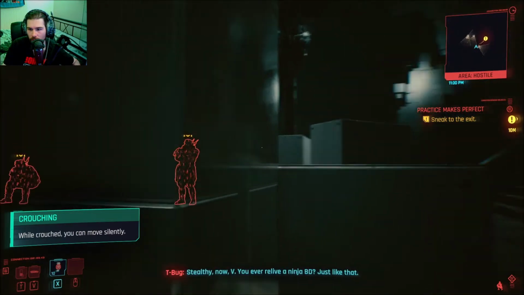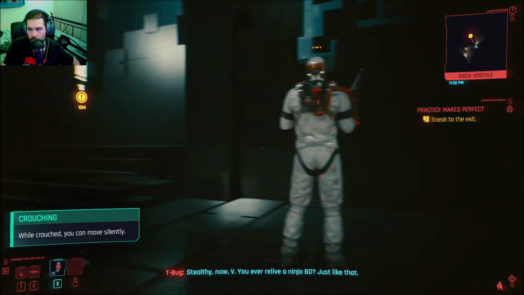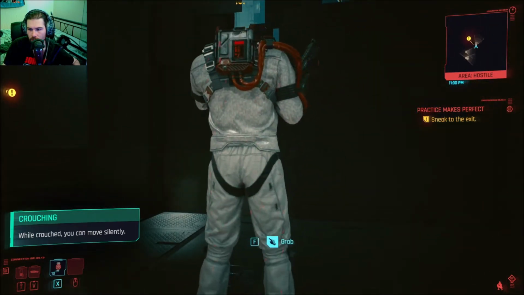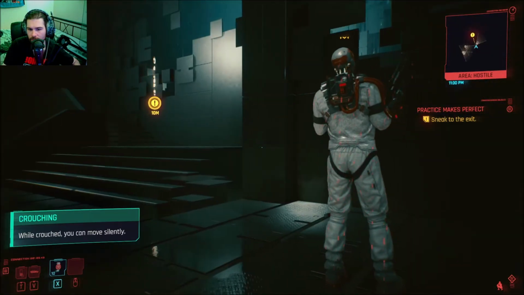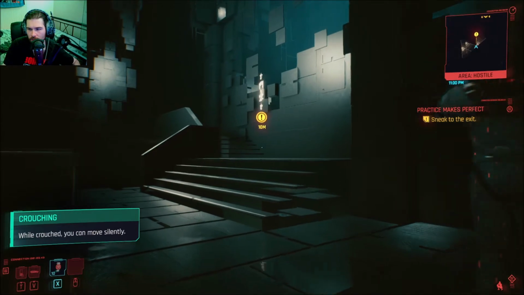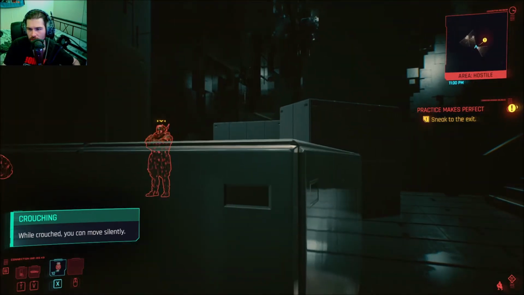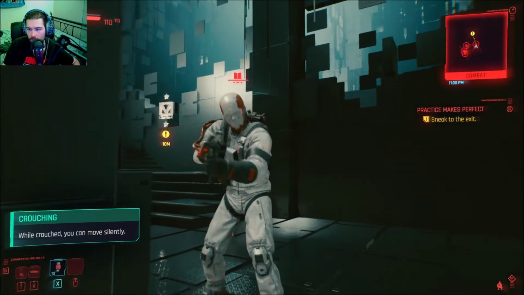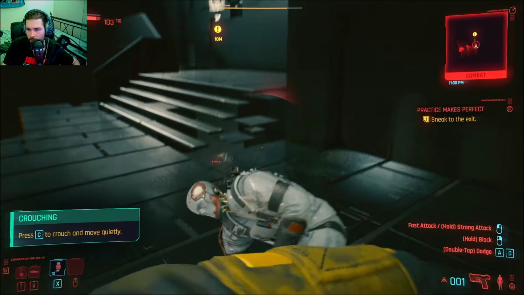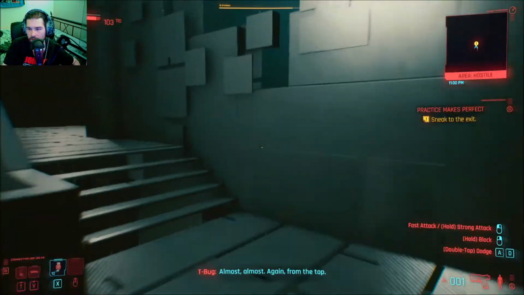What am I gonna do about old matey? You ever relive a ninja BD? Just like that. Should I take this guy out, do you think? Or is he gonna see me grab him? Because if I move there, he's gonna see me, isn't he? Or is he too... He doesn't see me. Oh. Yep, I knew that was gonna go south, didn't I? Almost. Oh shit. Ah!